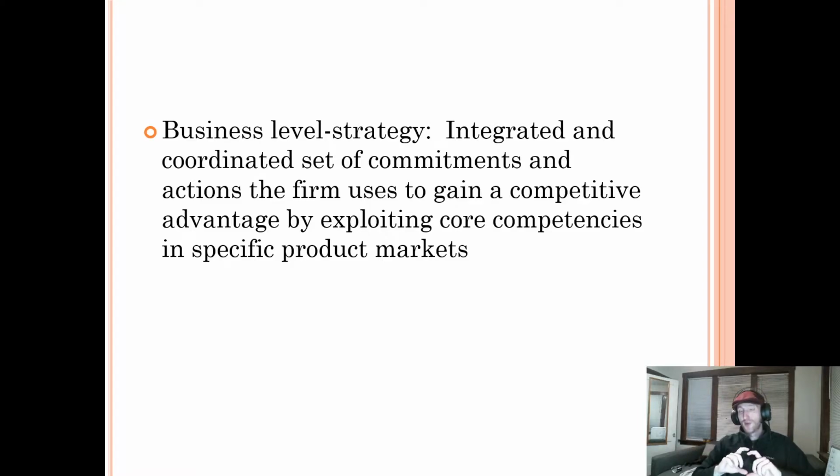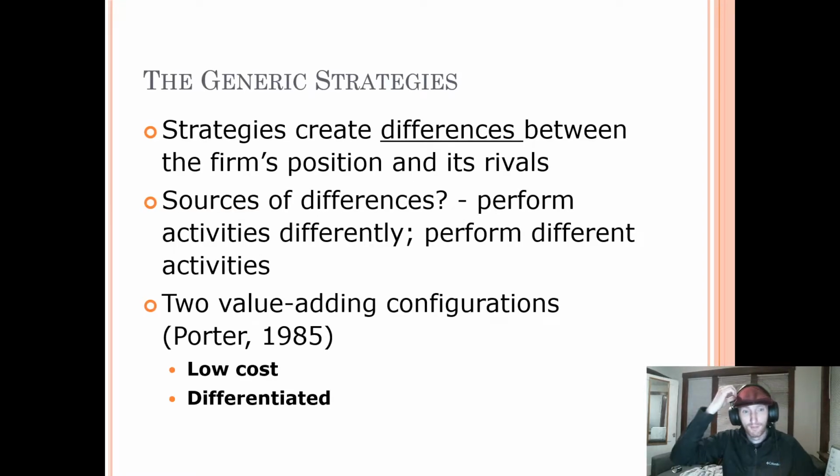At the lower level of strategy, we have our functional level strategy. And this would guide the basic functions of a business and ask questions like, okay, what's our human resource management strategy going to be? What's our marketing strategy going to be? Right? And essentially how that fits in with the rest of the firm. All right, but here we're just going to be focusing on the biggest, or the business level strategy. So the ultimate goal here is to create a difference between our firm and our rivals. All right, a difference between our firm and our rivals.